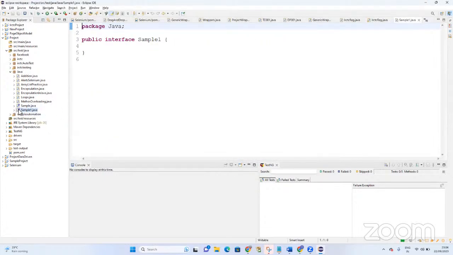You can see a small I symbol over there, which represents an interface. We have seen classes, but this is an interface. The main difference is that it only allows the declaration of the method.